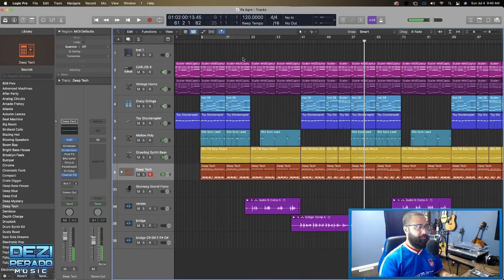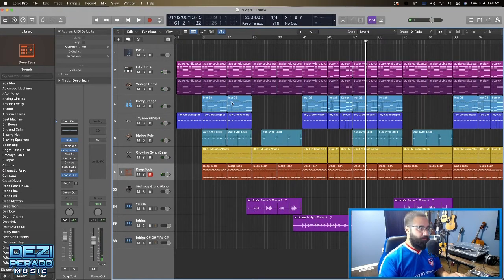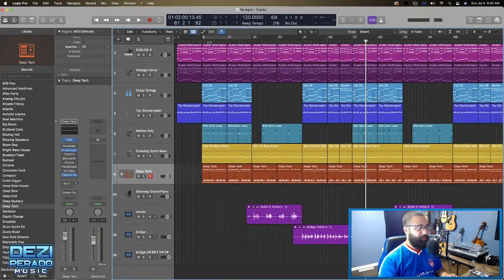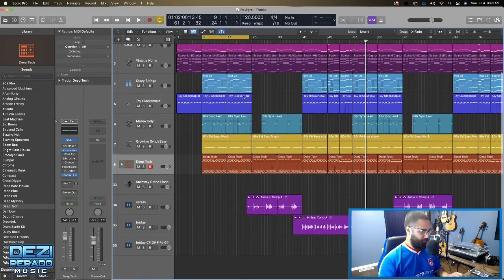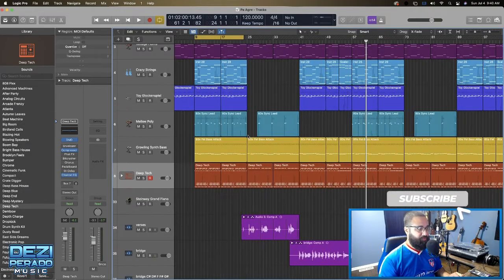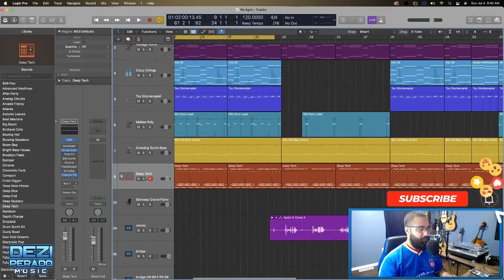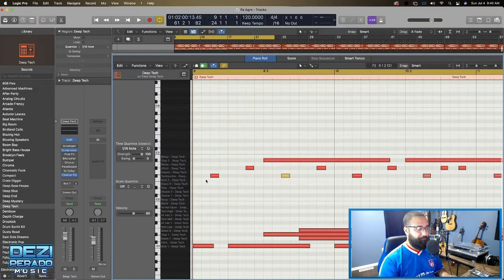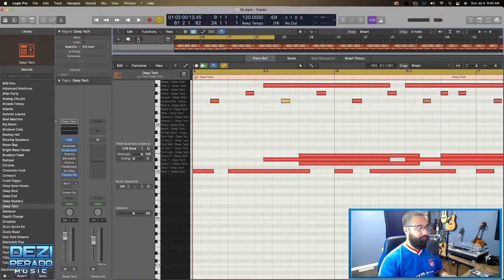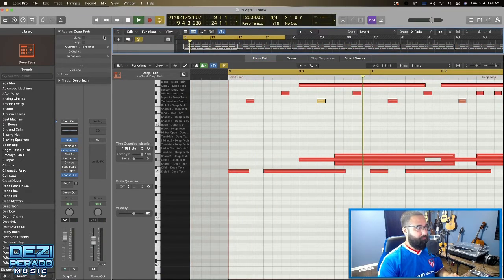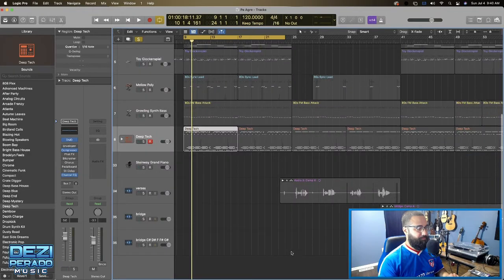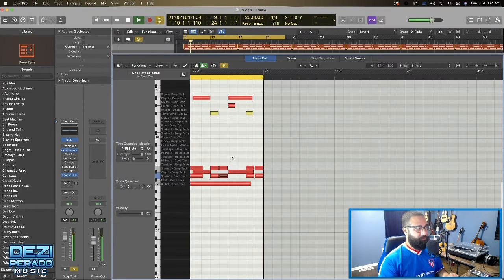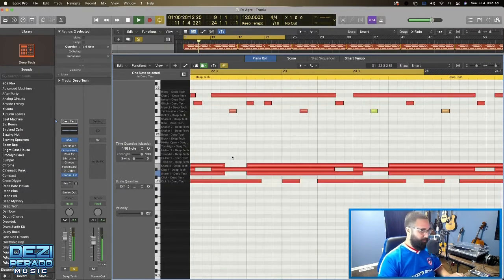Alright, so that's kind of the gist of it. So the first thing we could do, we're gonna actually just go straight to the drums. I always start on the drums first. That's just what I do, because to me, I always want my drums to be prominent and hitting and stuff. As you see here, all the drums are still on one track. Why is it not playing? Oh, there it is. Everything's still on one track here.